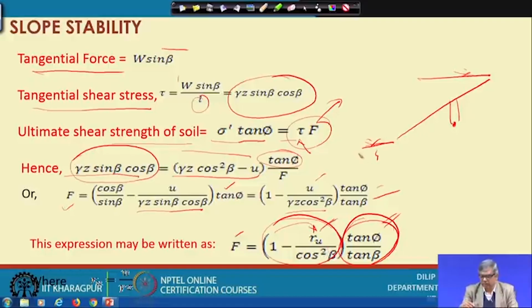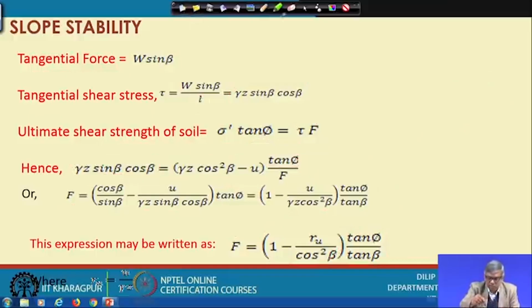So, it is a water table suddenly dropped here and water is flowing in this at a particular rate, and if I know the pore pressure development because of that, then I can find out this quantity multiplied by the original factor of safety, tan phi by tan beta, is the new factor of safety. Okay. So, this is the one that is generalized we have considered.